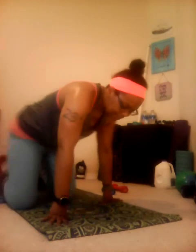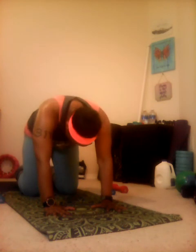All right. You move your ball out of the way. If you're in your chair, you can stay in your chair, and you can do some seated cat and cows here. Otherwise, if you're on the floor with me, come into tabletop. Inhale, belly softens, chest arches to the sky. Exhale, round.